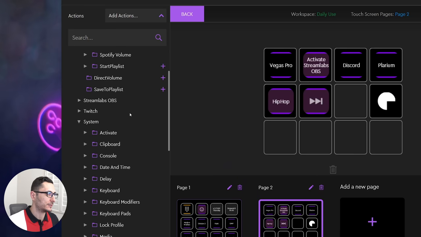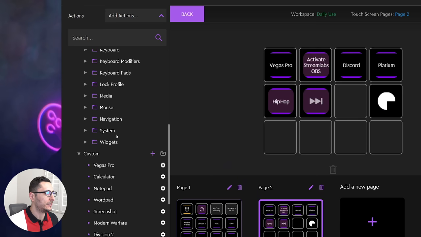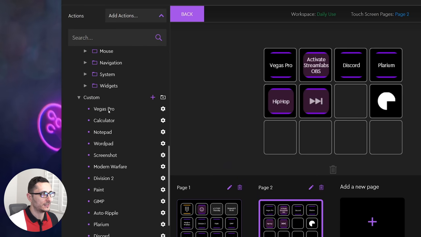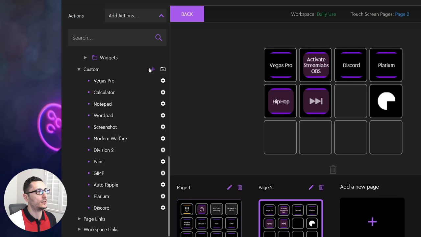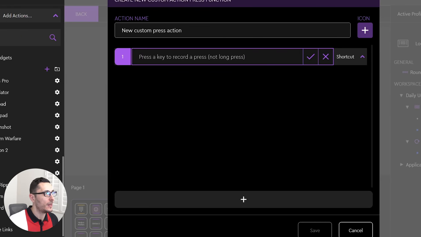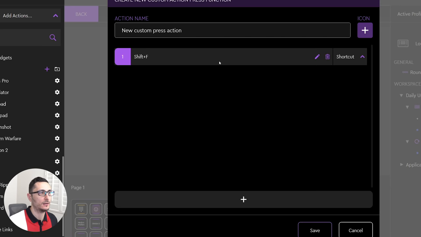Now obviously you're going to be making a lot of custom macros or shortcuts that are not available in the system. So all you got to do is go down to the custom section. And as you guys can see, I do have a list of custom stuff that I already made with the Loupedeck. All you got to do is click on the plus sign next to custom and set whatever command or shortcut you want. So for example, if you want to set up the macro, that's it. Hit the check mark. Let's just call this macro one.